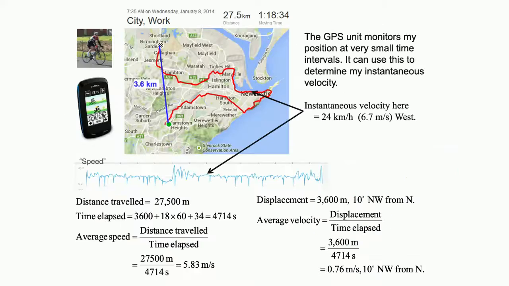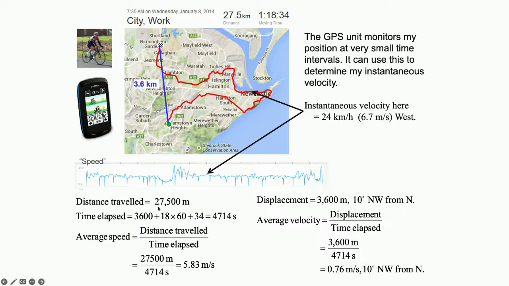So let's have a look at how that changes for a bike ride. We have this map from Adamstown to Birmingham Gardens. We've got the GPS unit coordinates, and you can typically get that with most of the different technologies that you can wear while you ride or run. So you can find the instantaneous velocity at any particular point, for example, 24 kilometres per hour. If we convert that to metres per second, it's 6.7. And then we've got direction as well. So that's important. We have our vector quantity there for velocity at a particular time point.